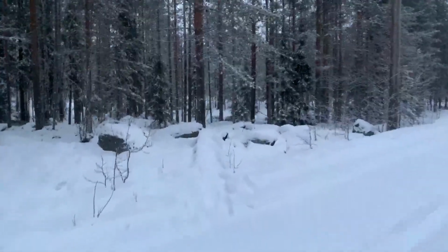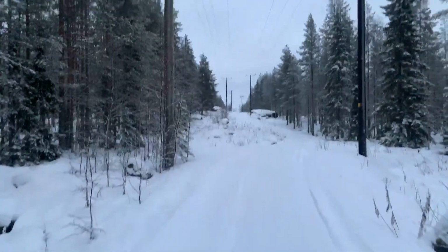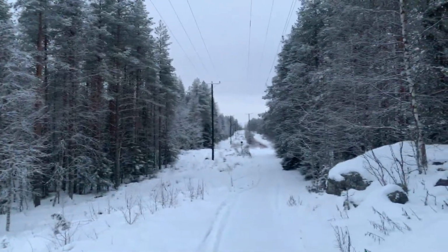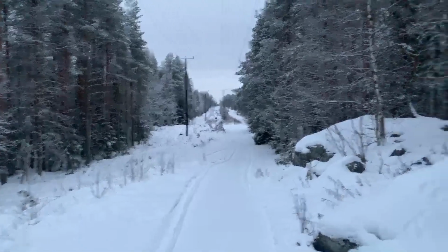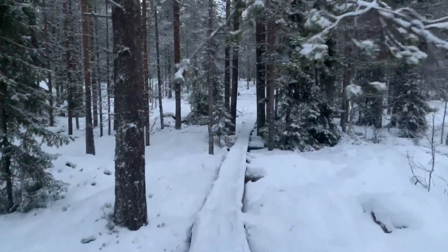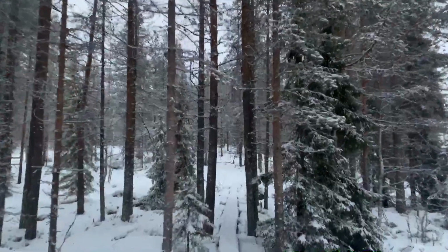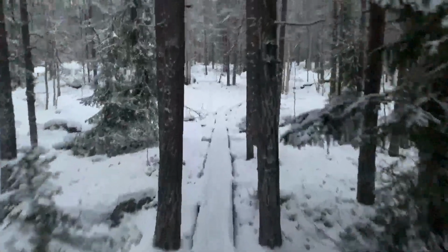And here, I guess this is a husky trail. Yes, this is one of the husky trails here, looks like it. So as we are near Santa Village, we are in this kind of joint area where you have husky tracks, snowmobile tracks, and also tracks for the people. But of course it's not that dense in other places. It's only because we are near Santa Village. In most of the places you only have trails or maybe occasional snowmobile tracks.